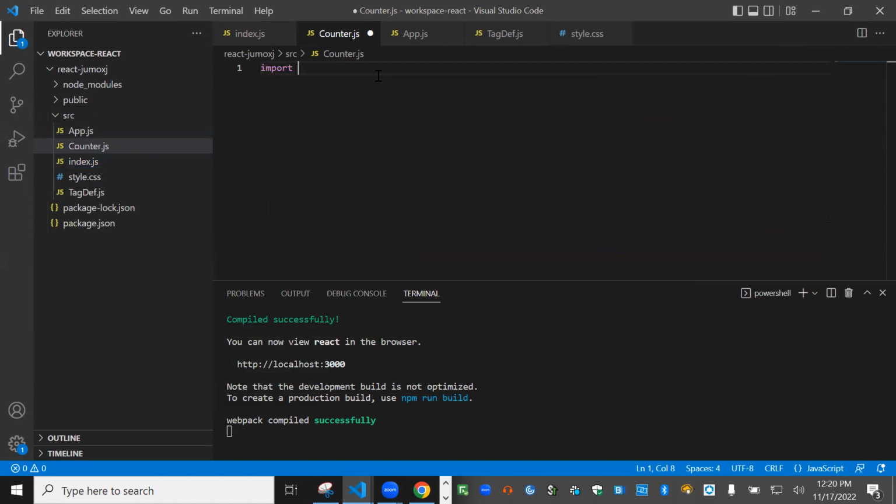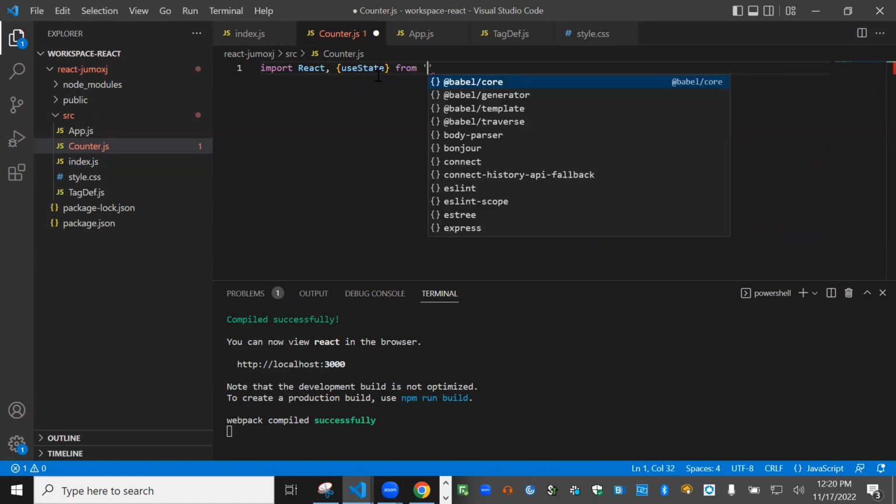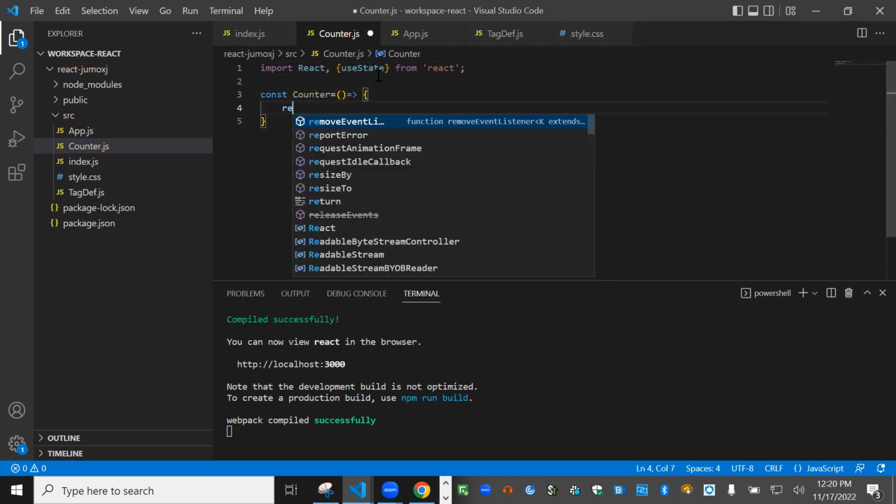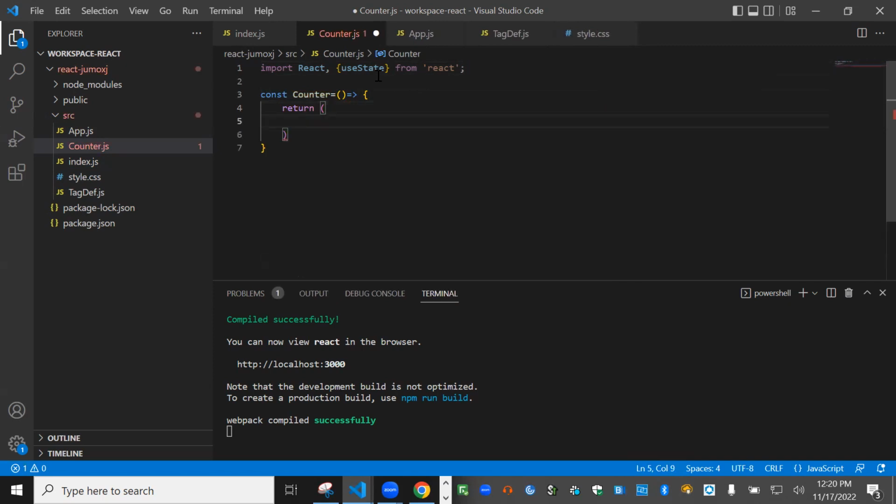Let's import React, and since we are going to use use state, we import it from React. Now, let's define an arrow function here. We will return some JSX.